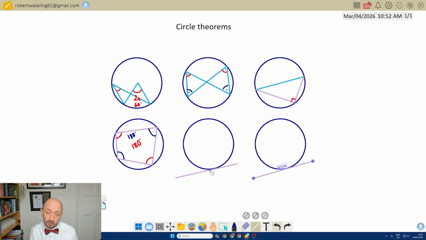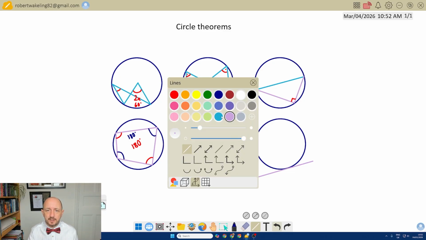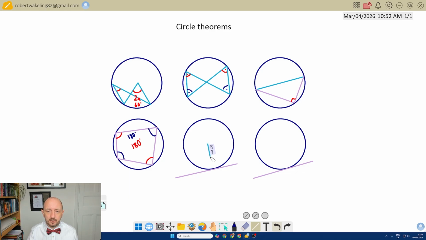A tangent just sort of brushes past the outside of the circle like that. And for this circle theorem, another very, very common one is that if I connect the tangent to the center, that will make a right angle as well. So just like the diameter one, this can open up many, many high-level topics: coordinate geometry, Pythagoras, trigonometry, all of those sorts of things can be contained within this one circle theorem. So this is quite an important one, tangent to the center.